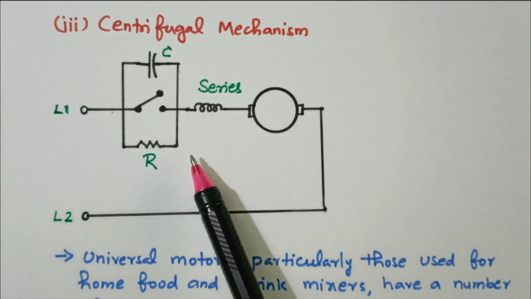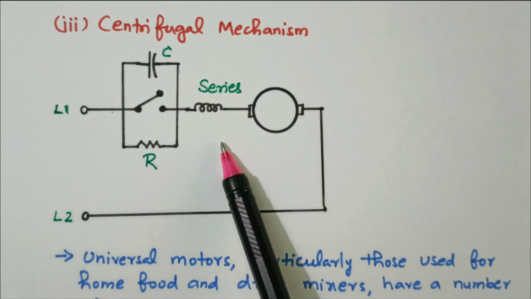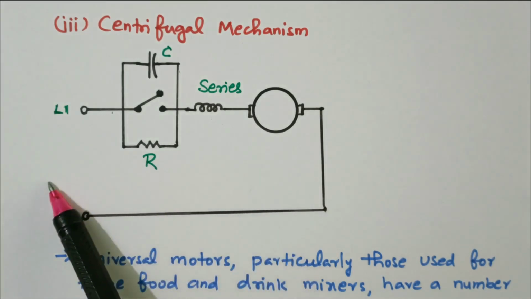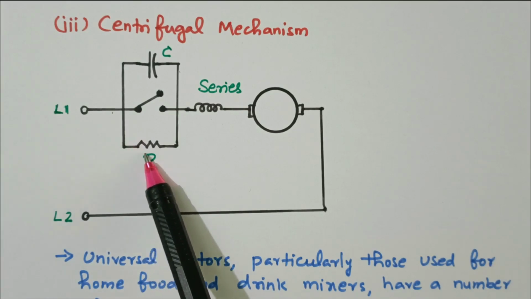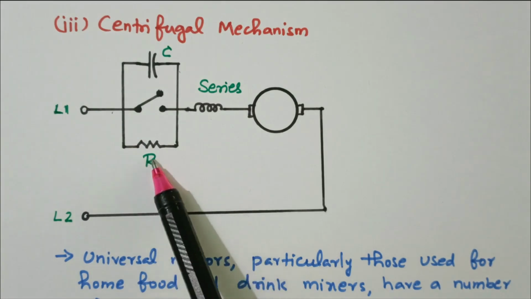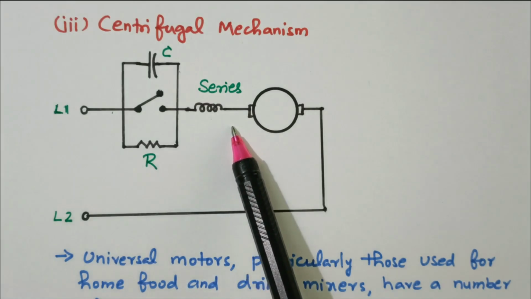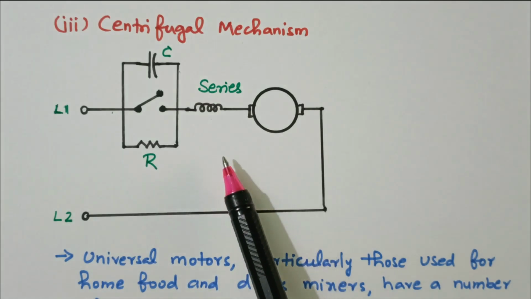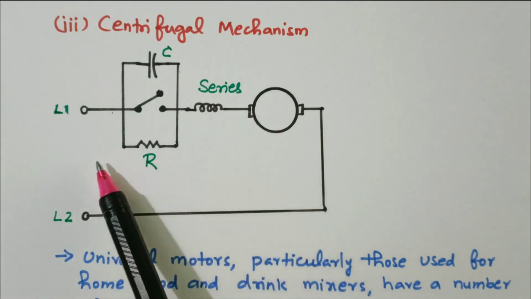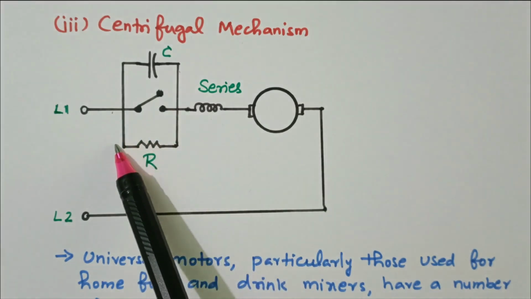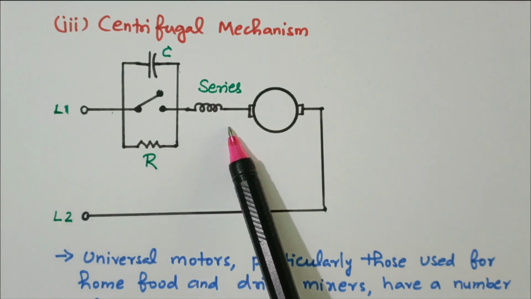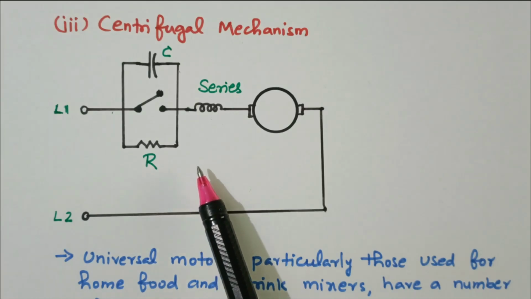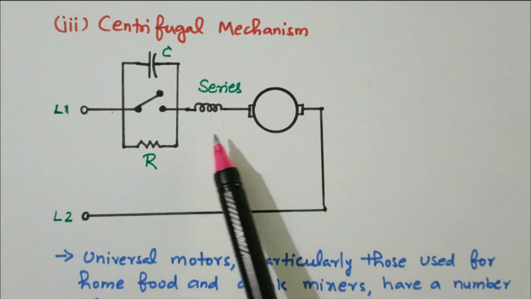Case 1: if the motor is rotating at very high speed, by using the external lever we can close the switch. Then the current will flow through the resistor. The resistor will allow only a little current. The resistor will restrict the flow of current, so the current flowing through the motor is decreased and the speed will decrease. Case 1, motor rotating at high speed, by using the external lever the switch is closed. Now the current will flow through the resistor, so the current decreases and we can reduce the speed of the motor.